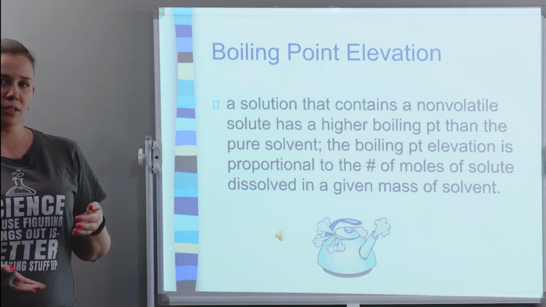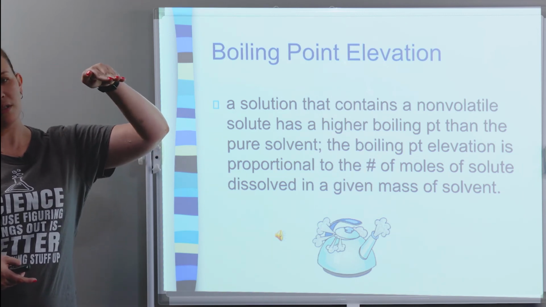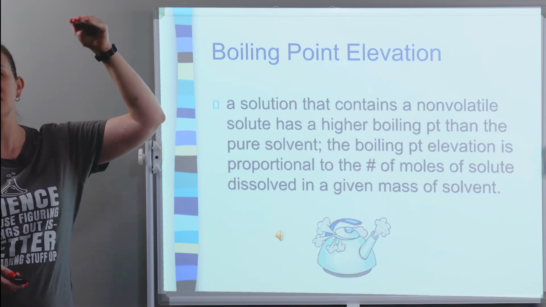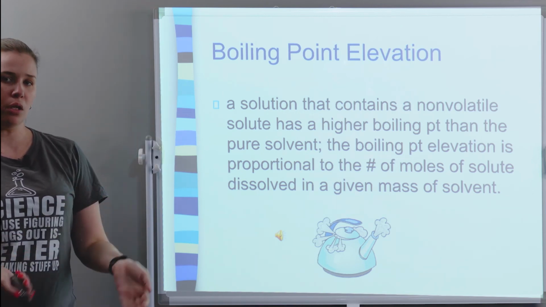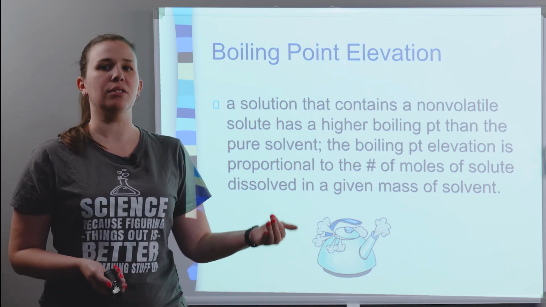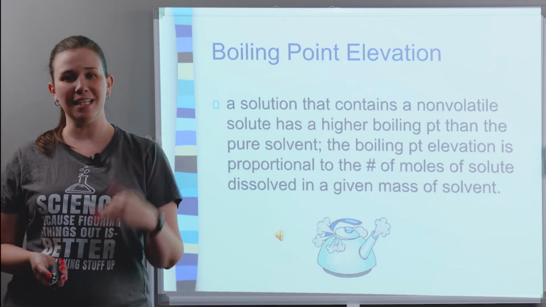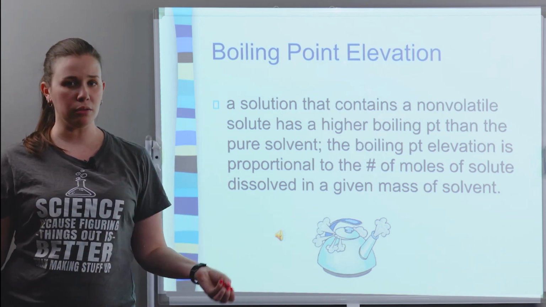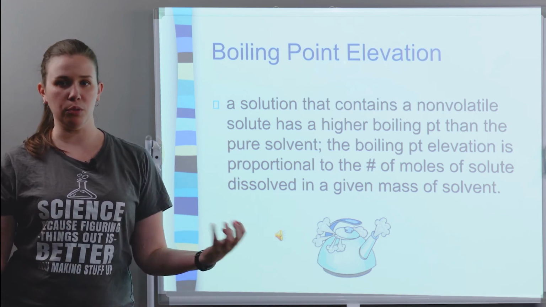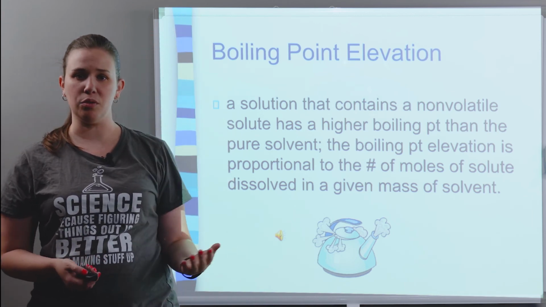Typically, water freezes at 0 degrees Celsius and boils at 100 degrees Celsius. So if we're boiling at 100 degrees Celsius, what is it that could cause that liquid to stay a liquid even past 100 degrees Celsius? Well, if you put a solute in that does not want to become a gas, it's basically like a bad influence on those other liquid particles. It's going to convince the liquid particles of water to stay liquid for longer. And the more particles there are, you can think of that as being a stronger influence. More particles saying, no, don't boil, no, don't boil. The water is going to stay liquid for even longer and at even higher temperatures.